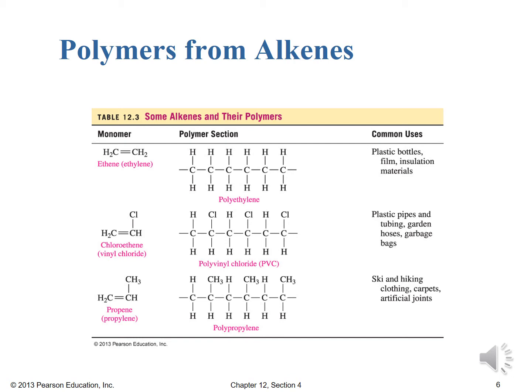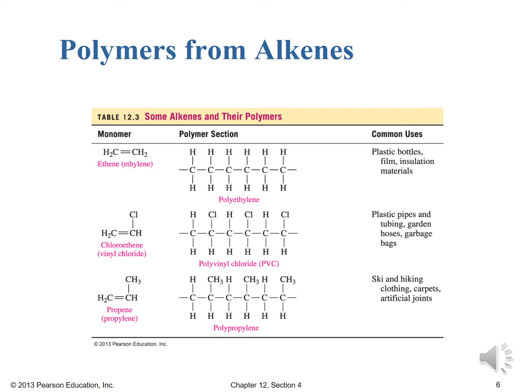Then we have chloroethene, which is the IUPAC name, and of course, since it's an IUPAC name, we very rarely see it in the real world. That's commonly known as vinyl chloride, so when it becomes the polymer, that's polyvinyl chloride, or PVC as it's more commonly known, and that's used for plastic pipes and tubing, right? A lot of sanitary pipes that may have been lead or copper in the old days are now these plastic polyvinyl chloride or PVC pipes. Garden hoses, garbage bags, very common applications of vinyl siding, lots and lots of different applications for PVC.